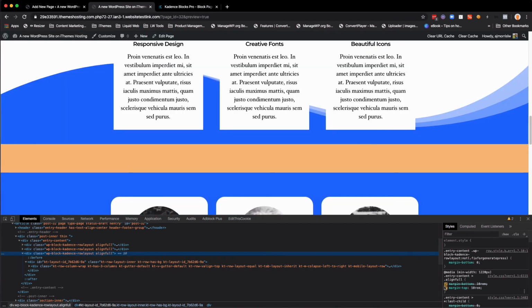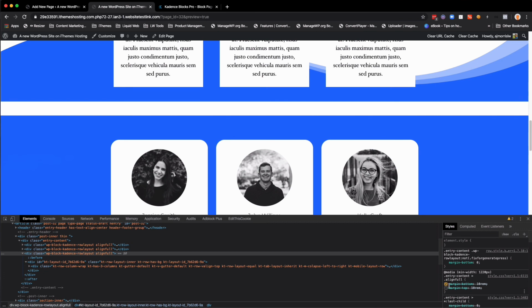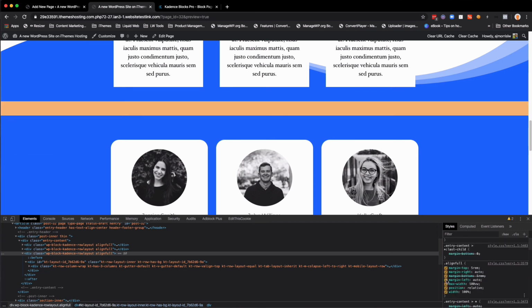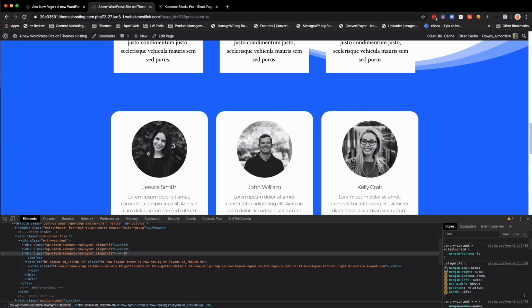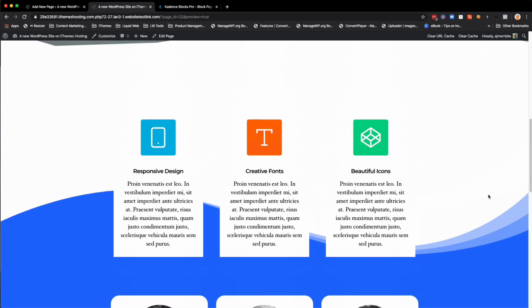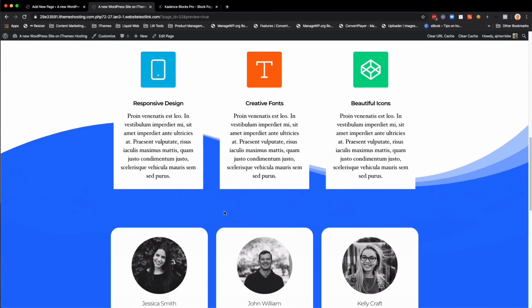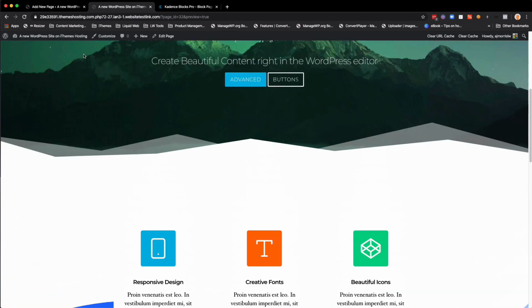Yeah, it looks like there's some settings inside the 2020 theme that are causing some issues there, but here you go, you can kind of see I fixed that right there. So you will see some weird settings with themes.